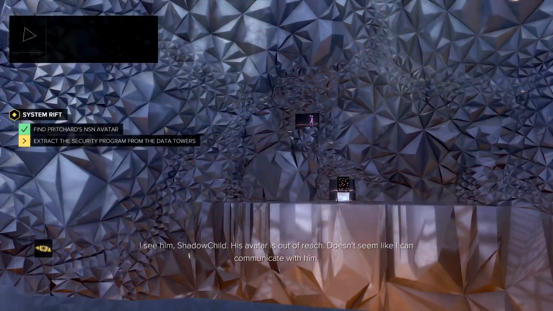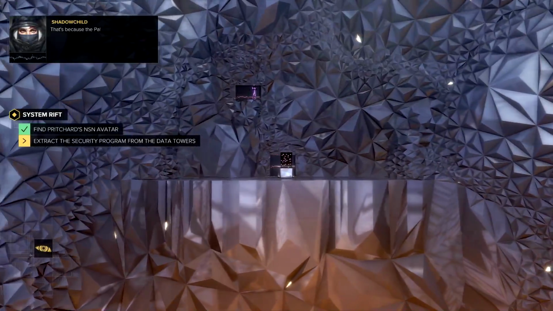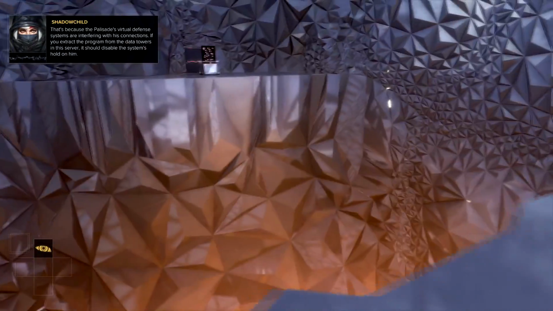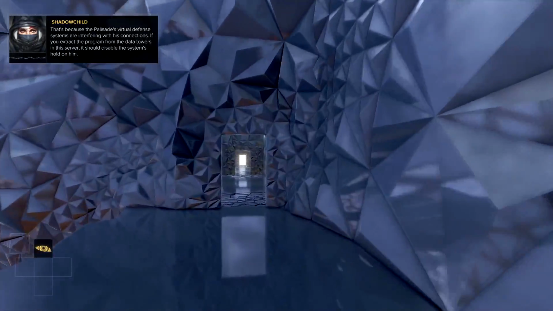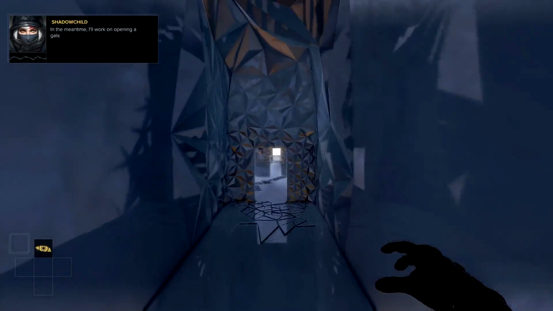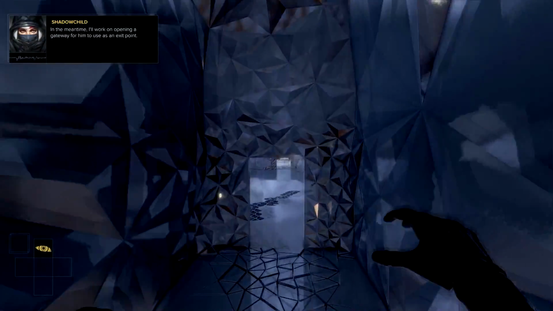His avatar is out of reach. It doesn't seem like I can communicate with him. That's because the Palisade's virtual defense systems are interfering with his connections. If you extract the program from the data towers in this server, it should disable the system's hold on him. Sounds easy enough. I took the liberty of applying a few augments to your avatar that may come in handy. In the meantime, I'll work on opening a gateway for him to use as an exit point.